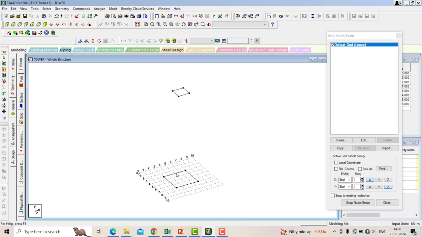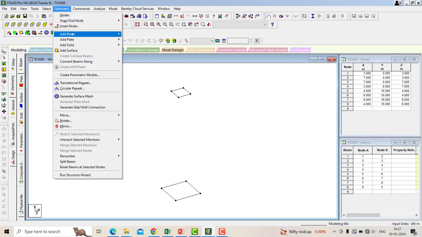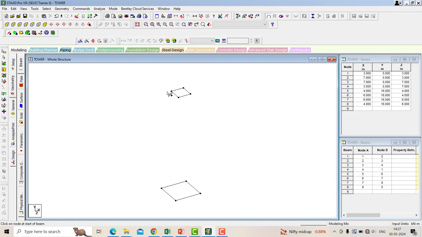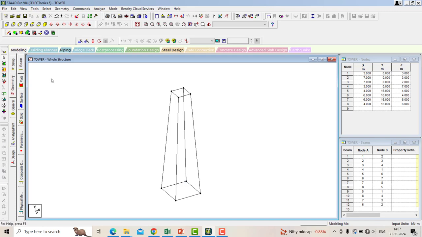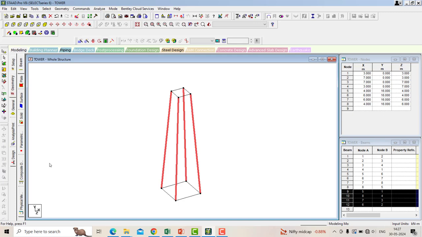Once I have done, I want to connect the beam or steel cross sections between these two off the grid. Then geometry, add beam from point to point, add it like this. Next, with the help of beam cursor, select these 4 beams and then I want to divide it into multiple nodes.